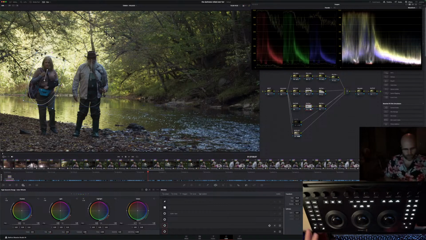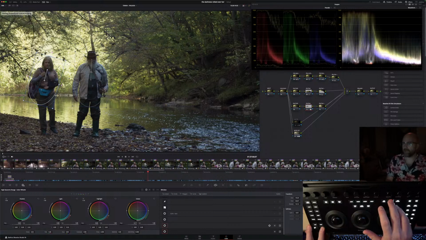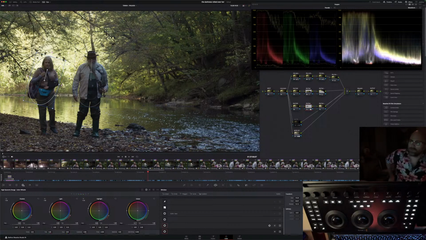Okay, and now we're going to track that node, which is downshift add window, or track that window rather. Track that window.